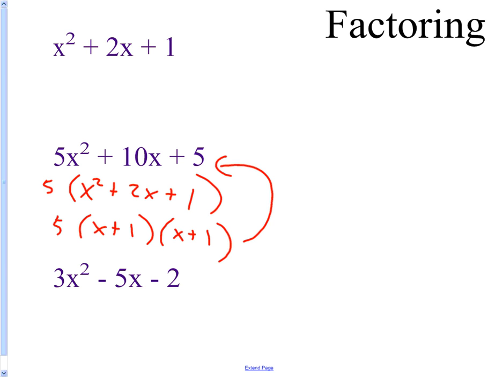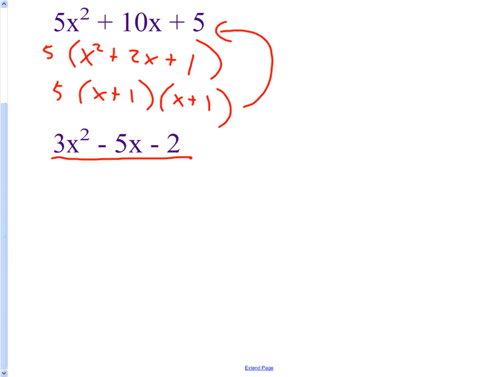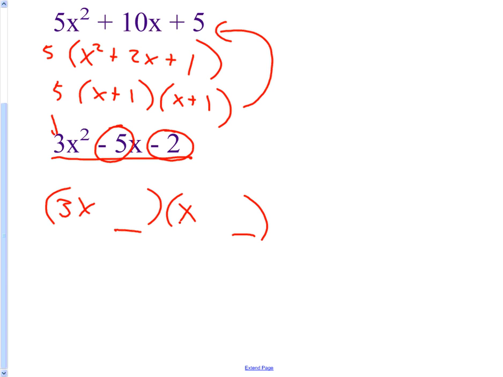All right. The one on the bottom here is a little harder to factor, but this is just the kind where you had to say, all right, 3x and x. And then the only problem here is that we couldn't say these two numbers will multiply to -2 and add to -5. That doesn't work anymore because there's a number here. But they will still multiply to -2. And if they have to multiply to -2, then there's really only two choices. Where to put the negative.